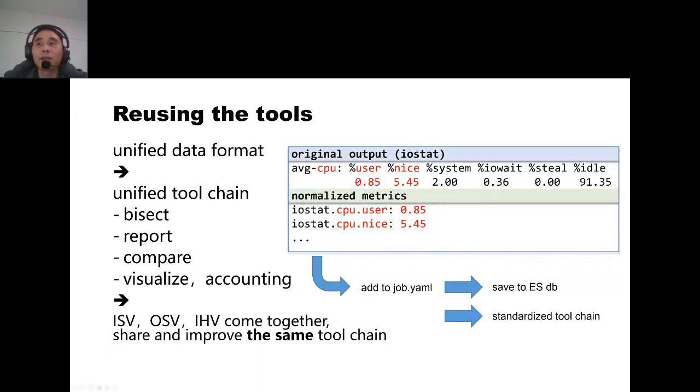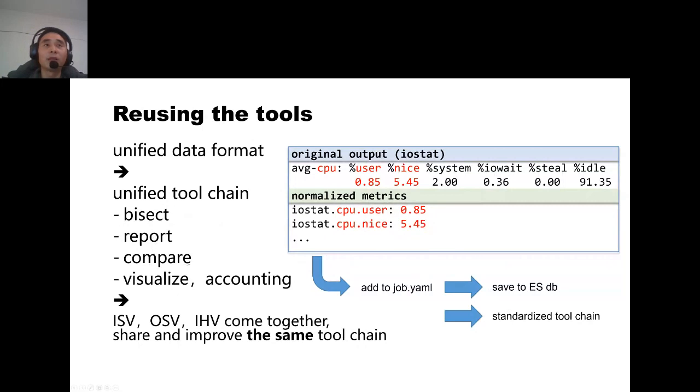Finally, this Elasticsearch database can be queried by different kinds of tools to do different kinds of jobs, like bisect, like report, like compare in different dimensions.